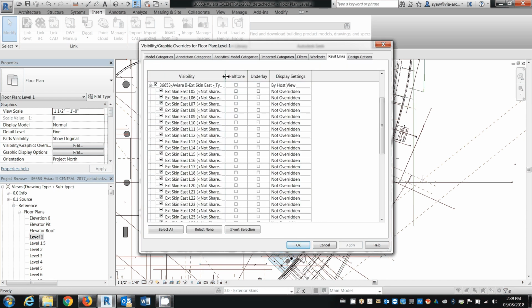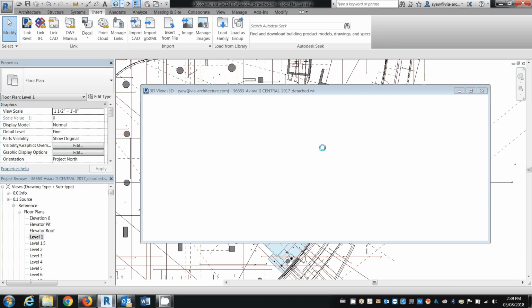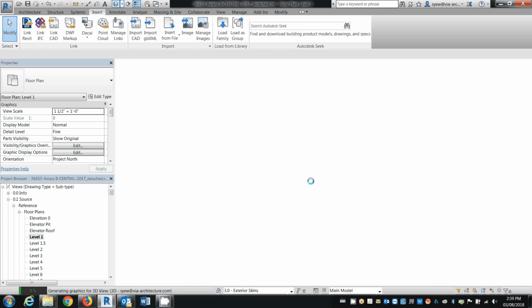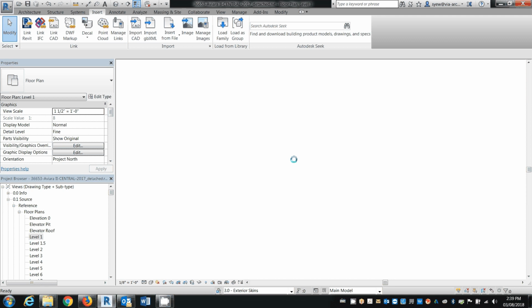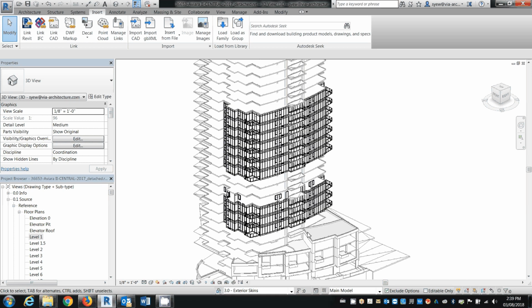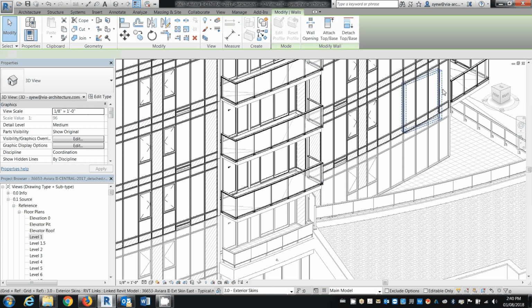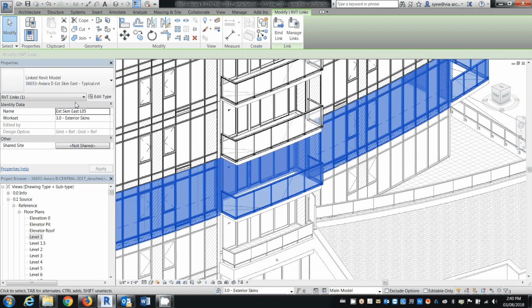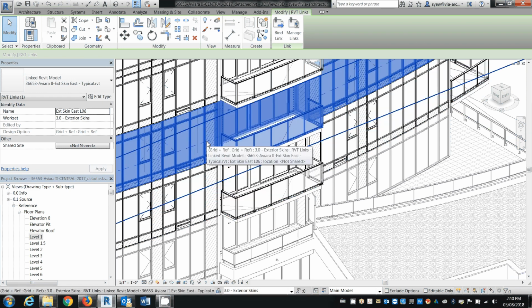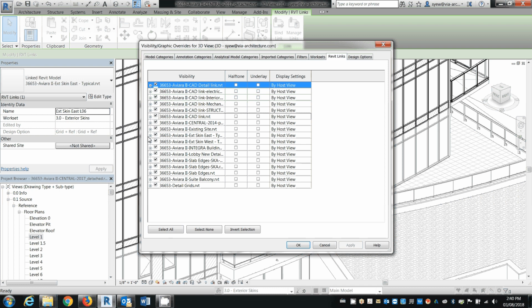Now what I typically like to do with the skin is put in some sort of level, so I know what level they're in. One of the rules I suggest for people is that when you go into the link itself, you always add information telling you what level they're in. So in this particular instance, with this skin, I always add, okay, if this is level 5, I put level 5, and if this is level 6, I put level 6. What this does is give you the ability to know what level they're in and what you can turn on and off.